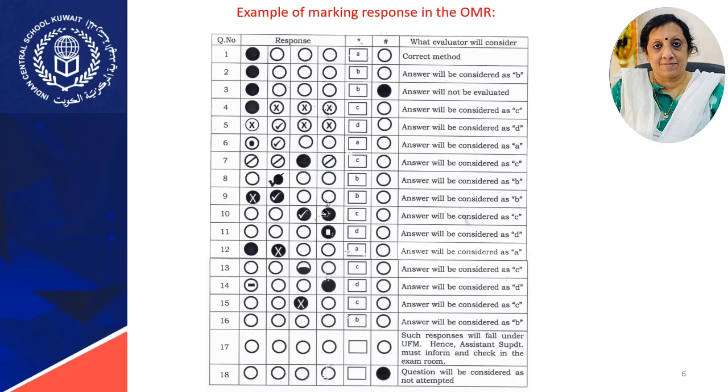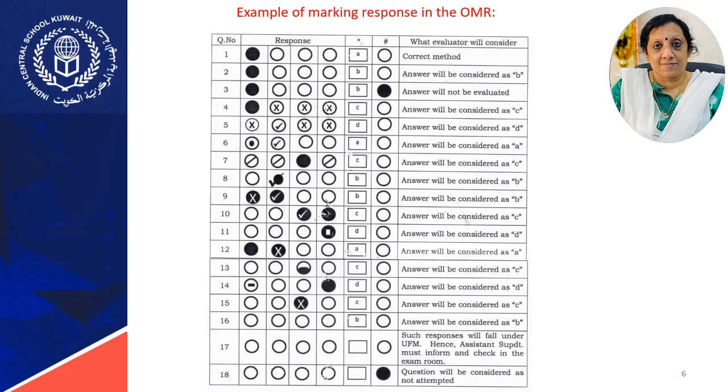Like that, you can go through this carefully. You have many responses, a cross, a tick, half a dot, half a circle. None of these will be accepted. So please remember, children, you cannot put a cross, you cannot put a tick. What you must do is read the question well, understand what you should write, and then write the correct response in the rectangle box.